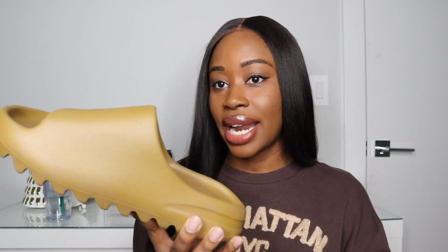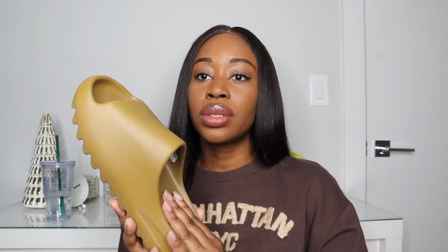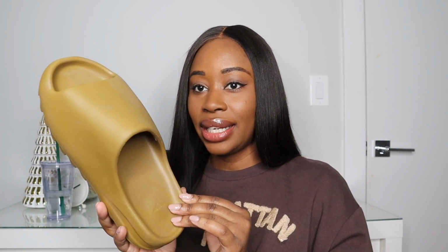So this is the pair that I ended up getting, and this is actually in the ochre color. Again, for the slides, as I mentioned before, I'm mostly interested in the neutral tan tones, and I feel like this was right up that alley. I could wear it with almost anything and get a ton of wear out of it.